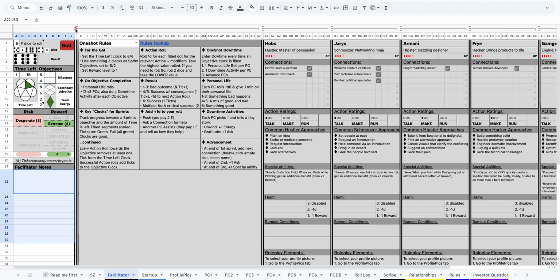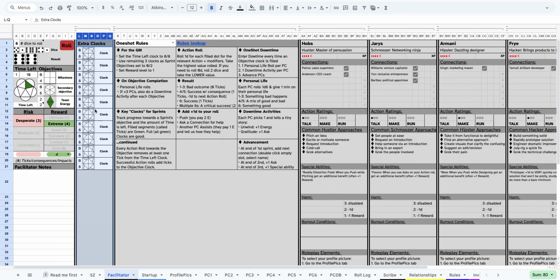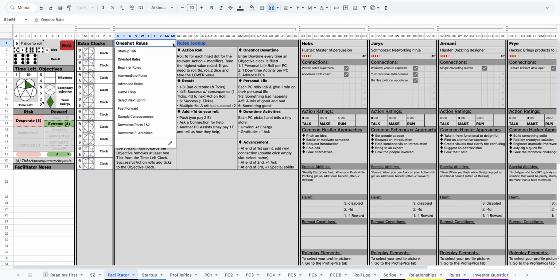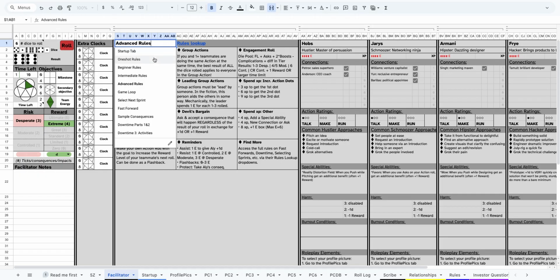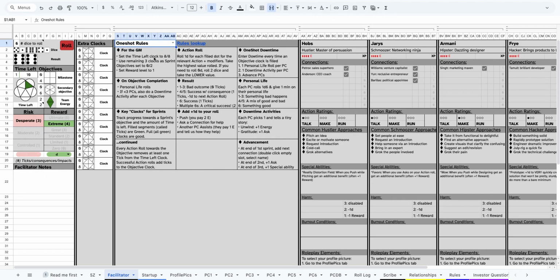Next, you got a series of collapsible sections. This one is if there are some extra clocks that you want to use to help keep track of things. Then there's the rules lookup area. So you can go here and grab whichever rule set you want to have ready access to. So if we pull advanced rules, all that'll pop up. And your players also have the ability to access the same rules from the drop-down panels in there.